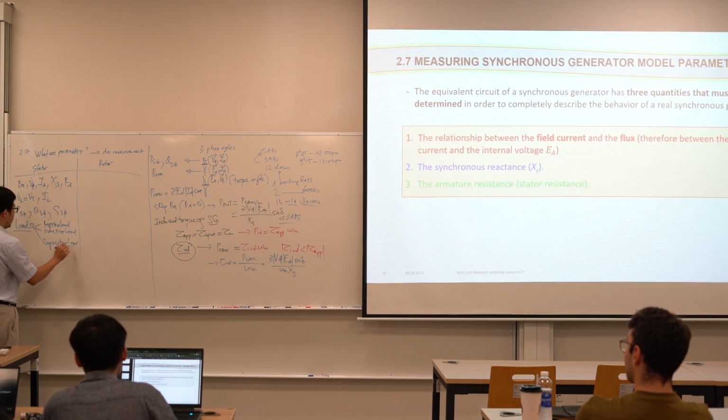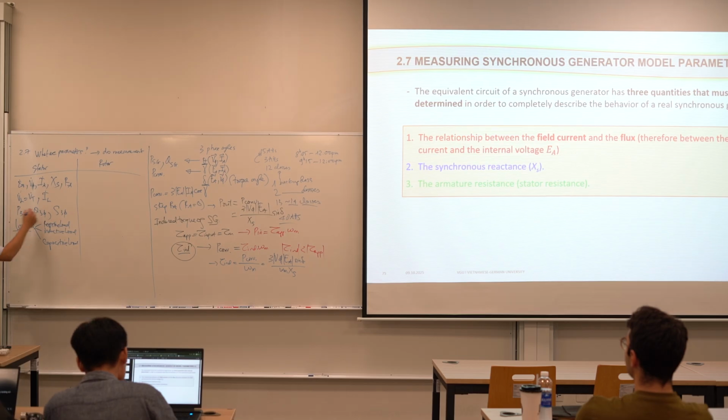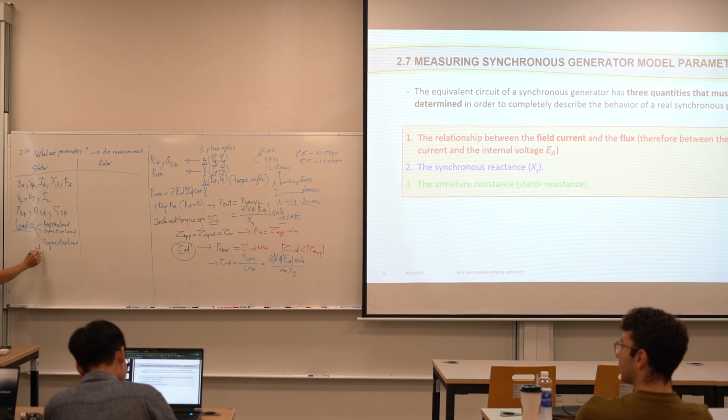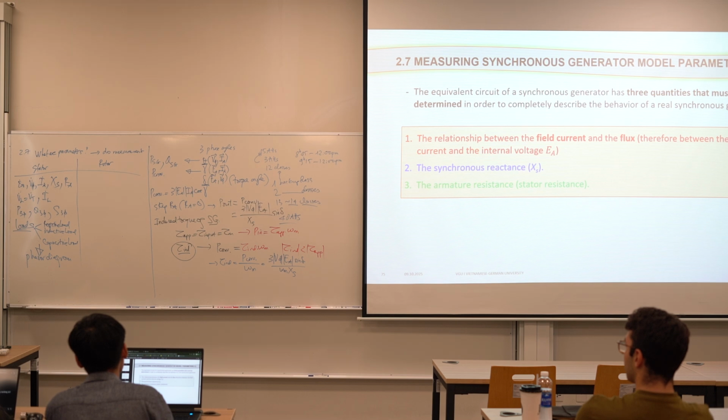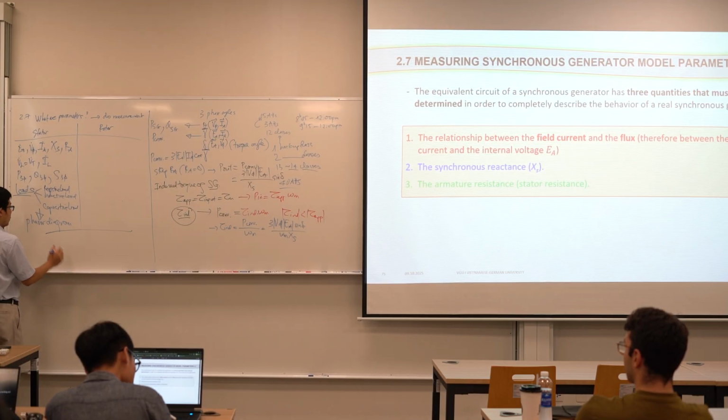Why do we need to consider the load? Because if we know exactly the load, we can draw the phasor diagram, right? For example, this one is unity power factor. This one is lagging power factor. This one is leading power factor. Understand? And of course, for both stator and rotor, we have many power losses.